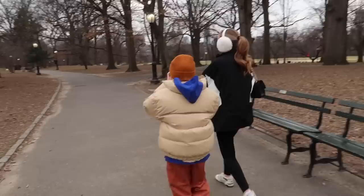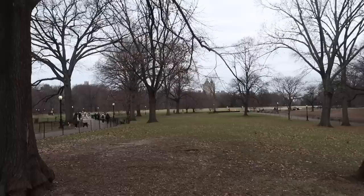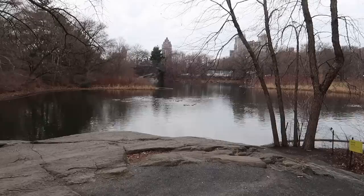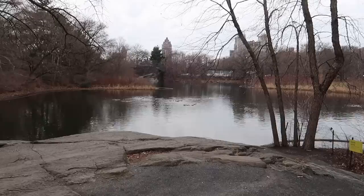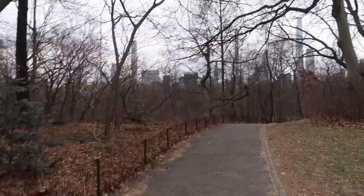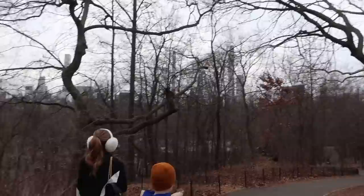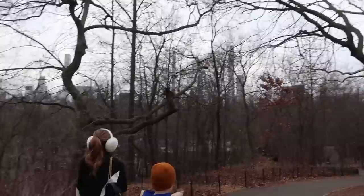We're in Central Park — so many runners! I said there'd be runners on a Sunday. My next dream is to put my running gear on and run in Central Park. I'm jealous. I can't believe just how quiet this park is — it's so noisy in the rest of the city and this is just so quiet.